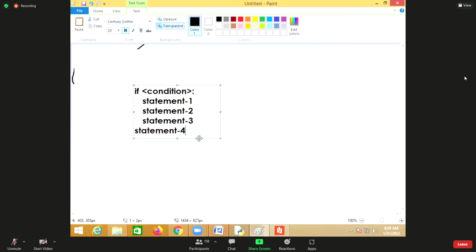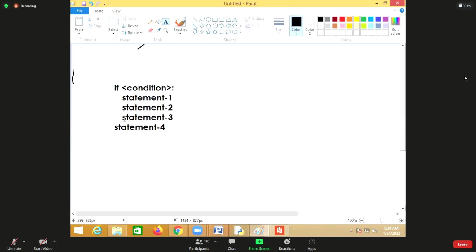So here, how many statements are there in if? Three statements. So this is called indentation. The space is called indentation. It means you are including statement one, statement two, statement three within if.